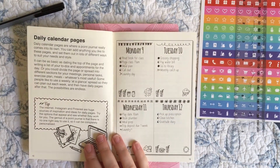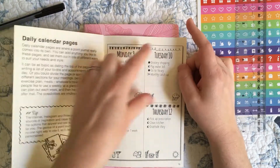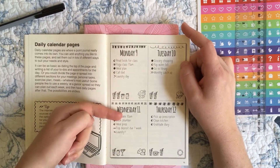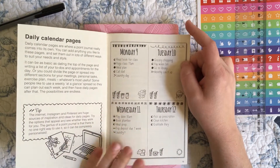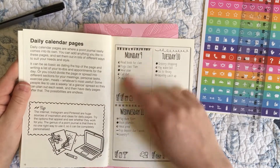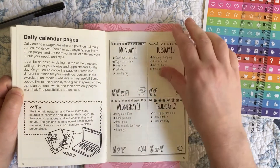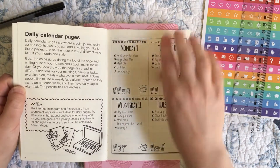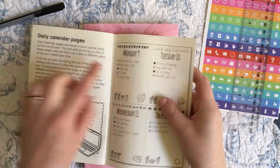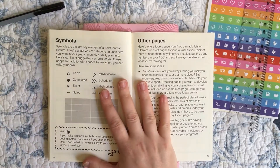The daily calendar pages would be the version of a daily log where you separate out pages and allocate space to each day, which I don't do. I follow the original method where if Monday has a lot going on, Monday gets a lot of space; if Tuesday doesn't, Tuesday gets hardly any. They're doing little symbols to indicate drinks — two glasses of water, a coffee, a sugar-sweetened beverage, even a little cocktail — and weather, with cute little flags and headers.